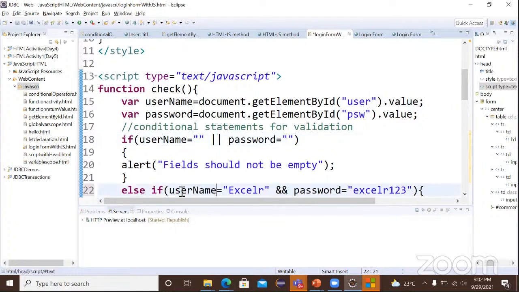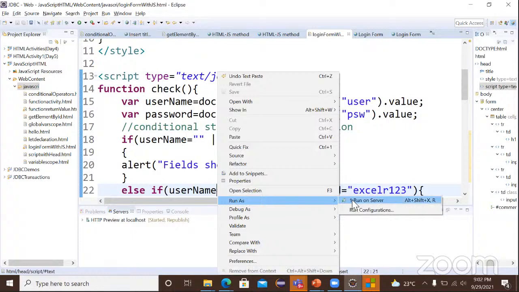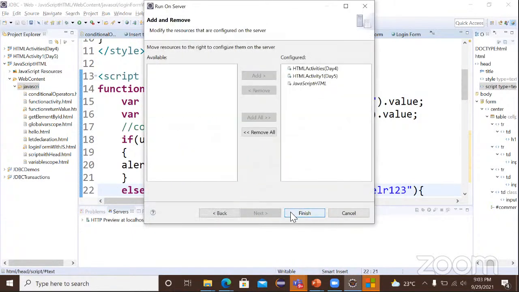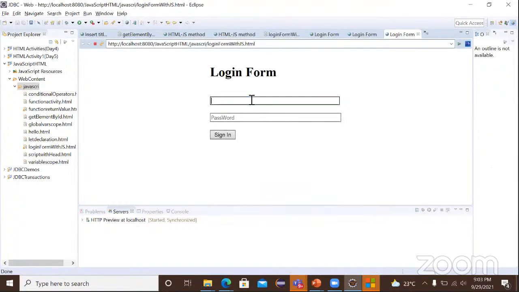I'm just replacing the name so as not to get confused. So replacing the name. Login form. Let me try some duplicate values.